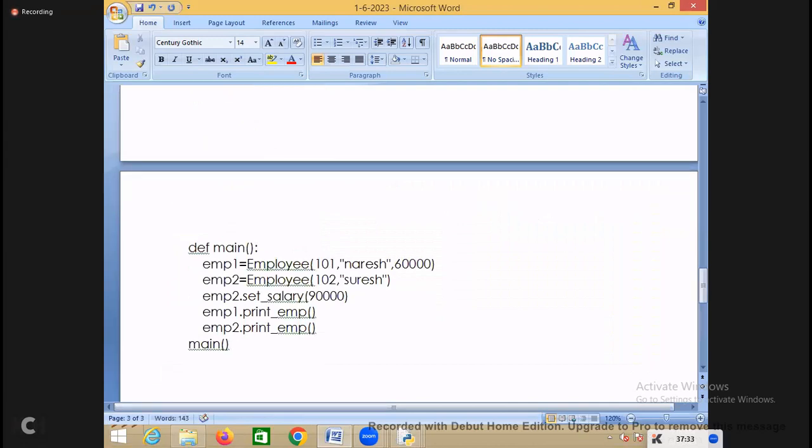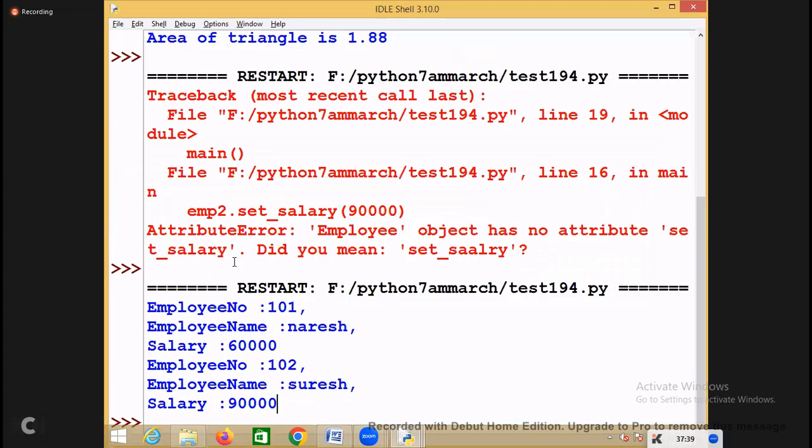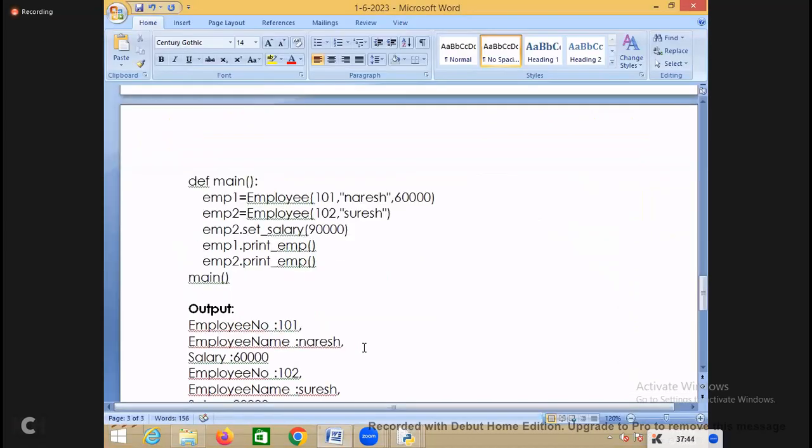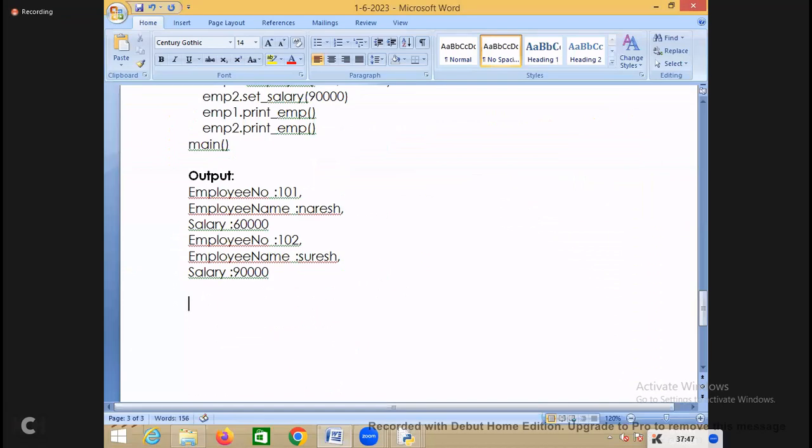So inside the class, so class is a collection of variables and methods, and these variables are two types, and methods are how many types? Three types. Inside the class, you can have the variables and methods, and variables are how many types? Two types, and methods are three types. So that is instance variables, and one more is class level variables. Methods are instance methods, class level methods, as well as static methods.